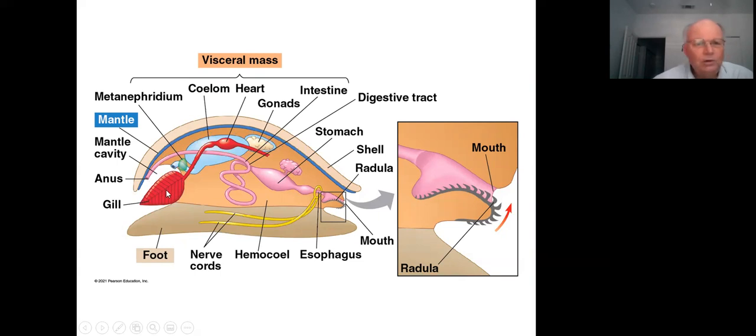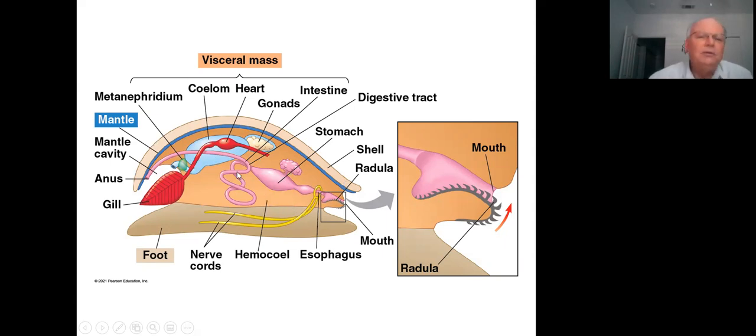And the fluid called hemolymph diffuses through the tissues of the organs and provides nutrient and oxygen obtained by oxygenation through the gill. The visceral mass also contains the highly folded digestive tract, and it is a true digestive tract or a true gut. It has a mouth and an anus with the cylinder connecting them together.